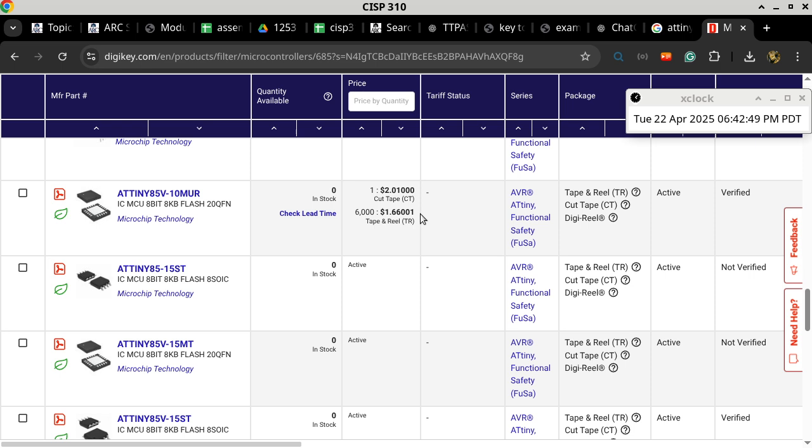Anyway, the whole point is there are MCUs, microcontroller units, that you can get for not a whole lot of money. Yes, go ahead. If you buy 50, you'll be using the same price for each.